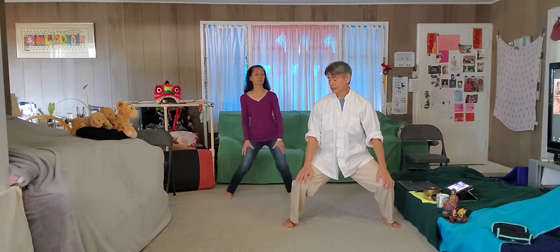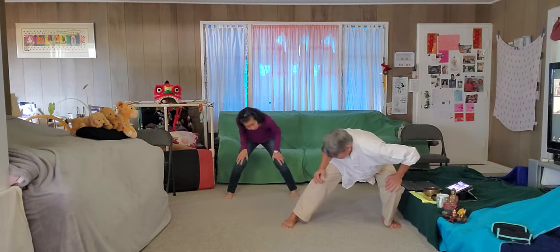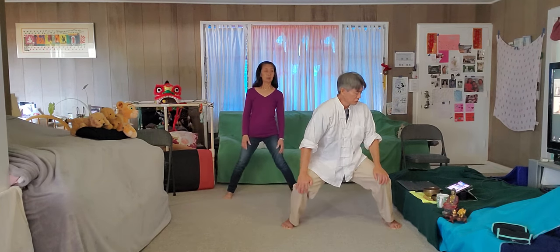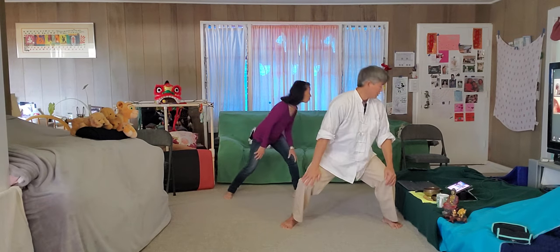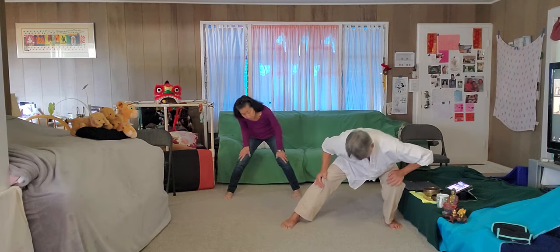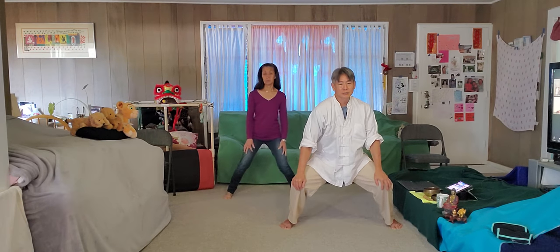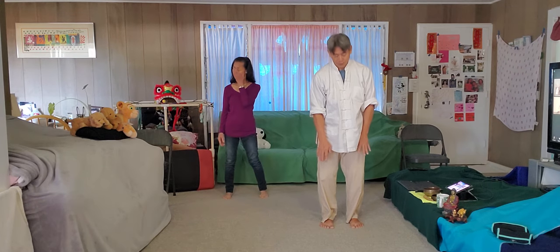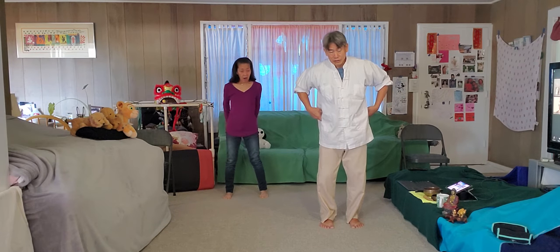So keep the hands on the knees. Don't let them go off the knees. And keeping them on the knees, that will help limit your range of motion so you don't overextend. Just take your time. Yeah. So you can feel that. That movement can be a strength building for the legs, right? And it can really loosen everything up.